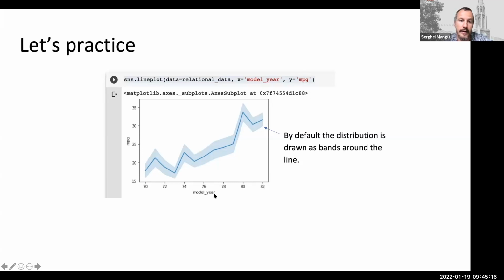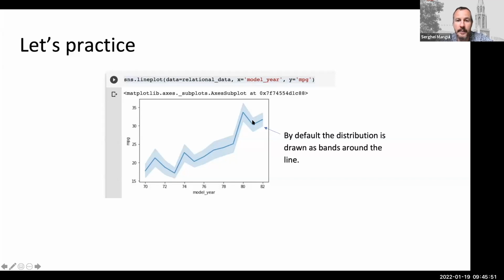So right, model year. We have the cars from 17 to 82. This is our data. And here on miles per gallon, we see that it goes up, which is good, right? You can go more miles on the same quantity of gas, meaning that the cars are more efficient, right? Which makes sense. So you kind of examine, okay, that makes sense. Things should go up. There are some interesting ups and downs, but overall the trend is up.